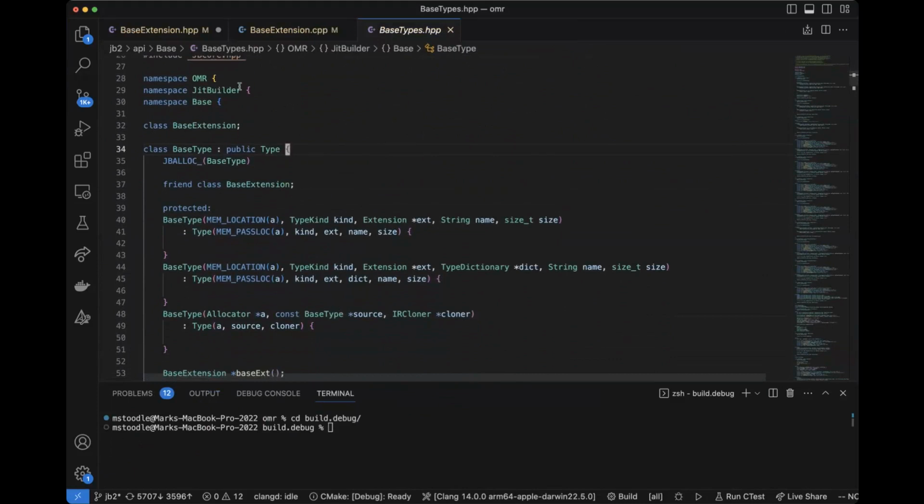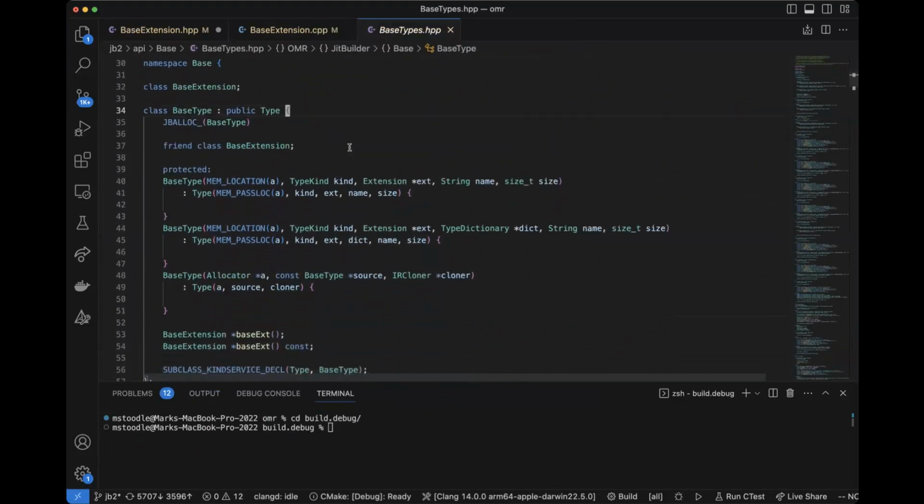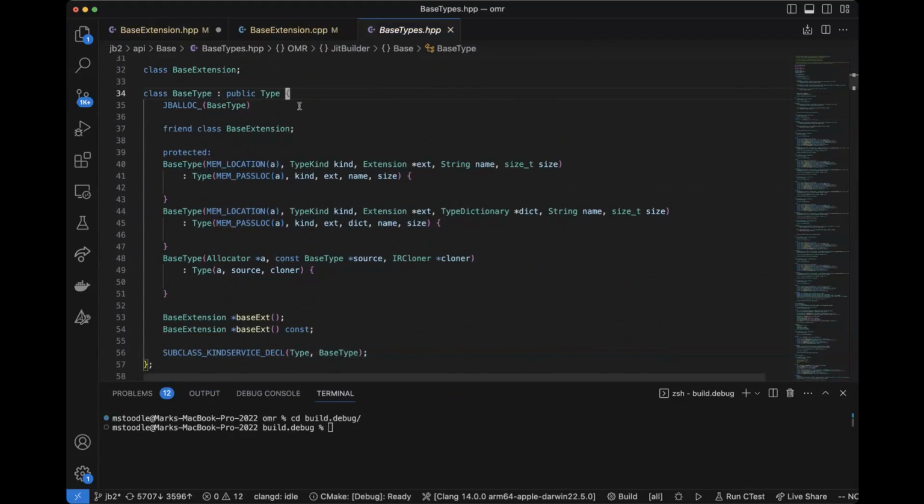So similar thing. It's all in the base namespace. It knows about base extension, but doesn't do anything here. So, okay, what did I do here? So there are obviously a lot of different base types that the base extension created, like int 8, int 16, float 32, and so on. In this particular extension, I created a base class for all of those types, just to be able to reference them all. So I called it base type, very unimaginatively named.